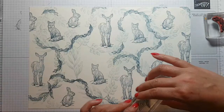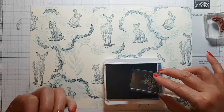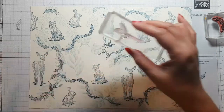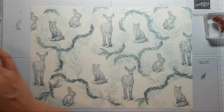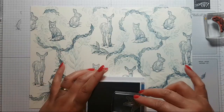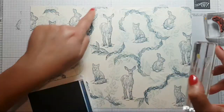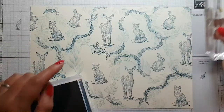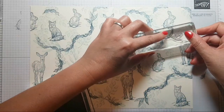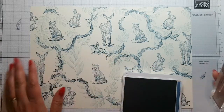So this design fits quite well, because the design that I've just used is what I would call an open design. It's a line art. So this one almost looks like a bigger version of what I've just used. So it's very appropriate. Looks very nice. So this is quite fun because it's almost like reconnecting some of the swirls that I've already put in, and I don't really want it to interfere with the animal design, so I'm trying to stay out that way.